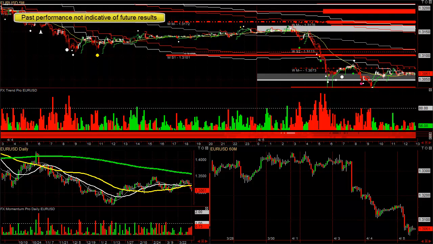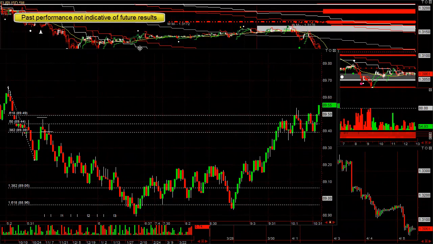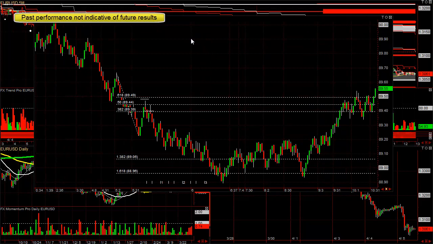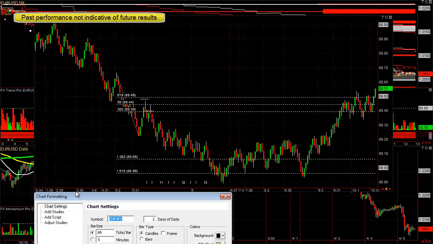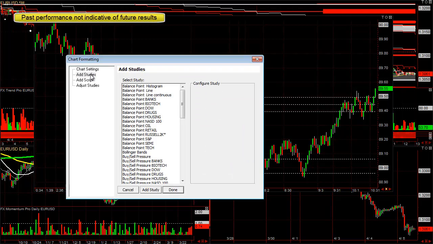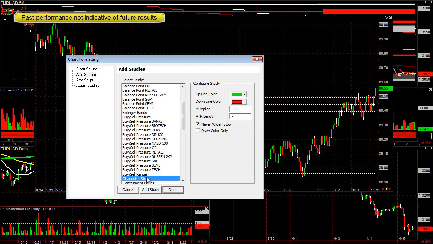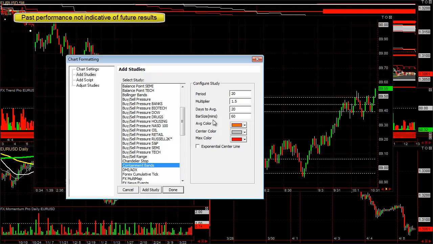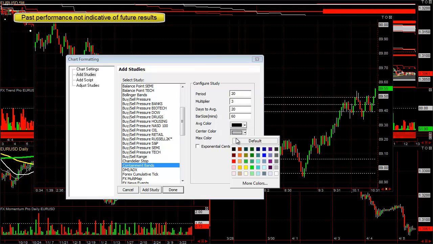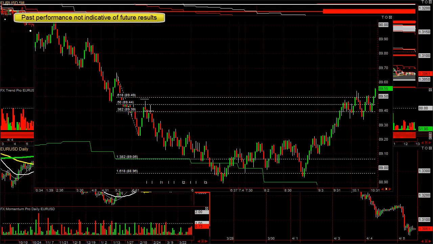Obviously if you leave these running and you have all our other tools on there, it adds to your probability. The 3.0 containment band is usually where the market's going to reverse. They usually don't go more than 5 to 10 pips underneath there. Let's add that to this chart right here. We'll put the containment bands on here, 3.0. I always like to make them green just so everyone knows from the videos what it is.